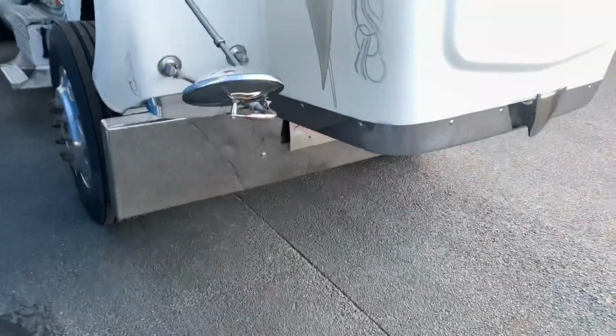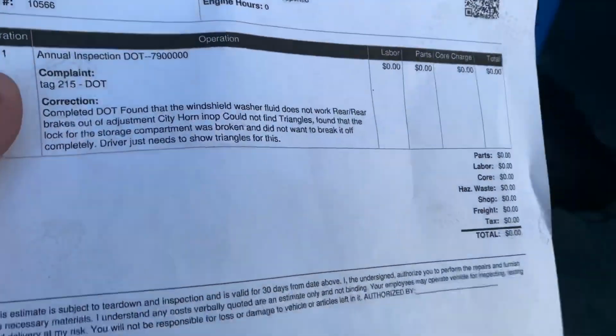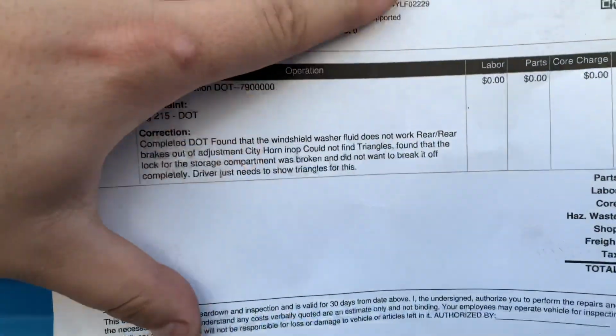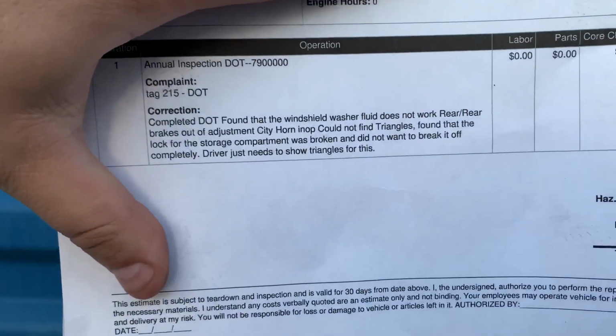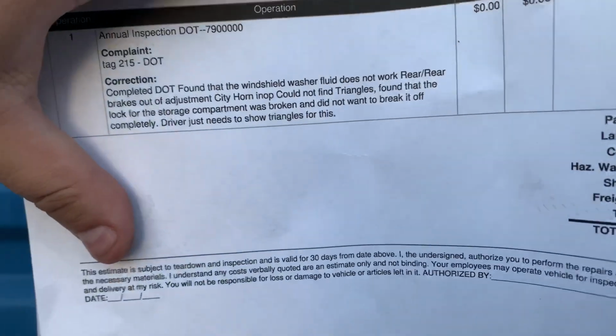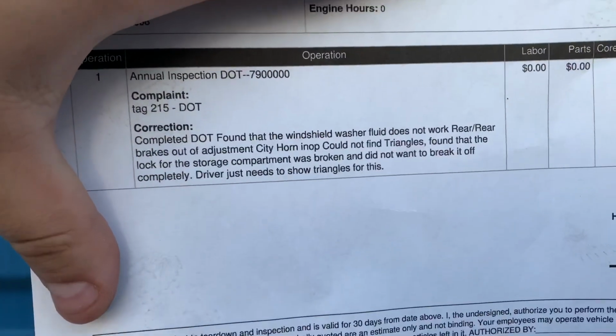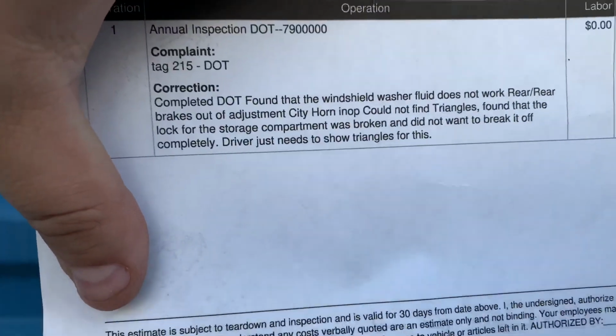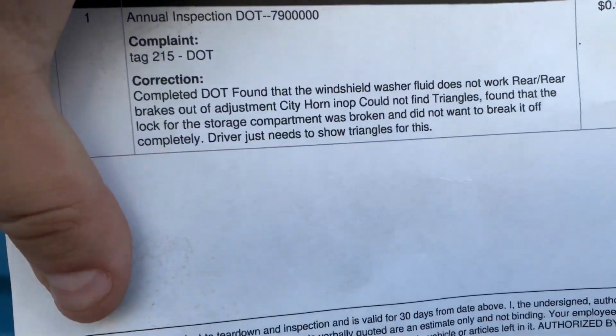So I went to Kenworth, and this is what happened. So I'm going to put this up here like this for y'all. So they completed the DMT inspection and found that the windshield washer fluid does not work. That's my fault. The fluid wasn't filled. The rear brakes were out of adjustment. Yes, they were. Could not find the triangles.